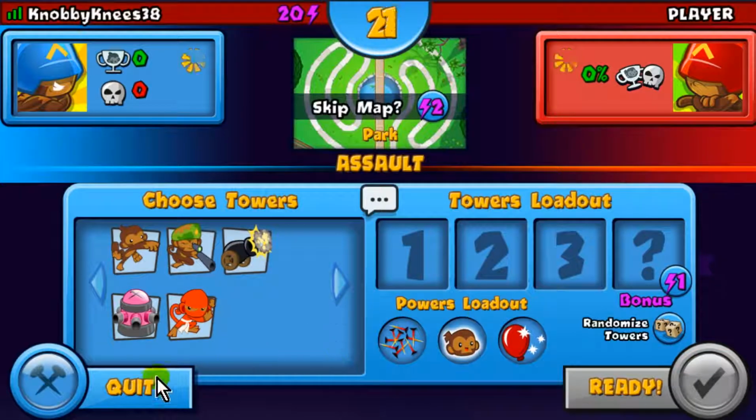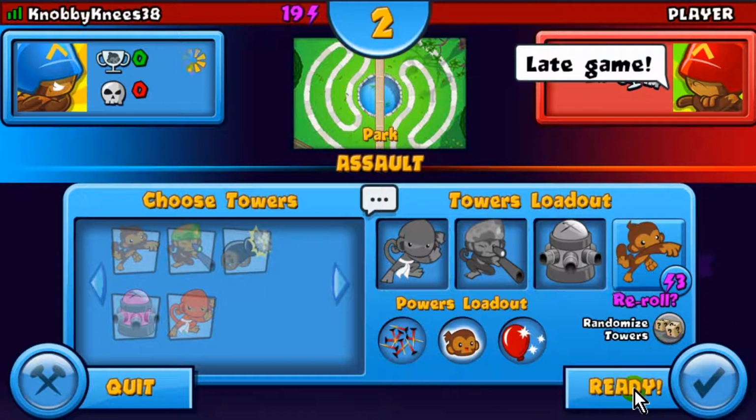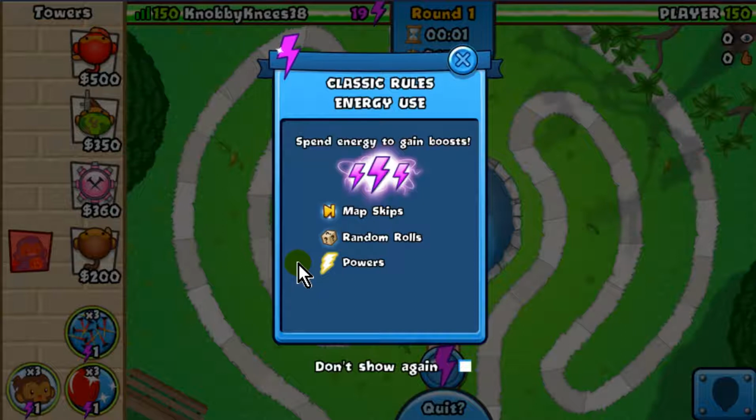What do I do? Okay, ninja, sniper attack, and a random one. Okay, I have to hit it. Powers, that's fine. Late game? Okay, I don't know what that means, late game? I've never played before, so he's probably gonna win. He sure is. Player 150, spend energy to gain boost. Random rolls powers.